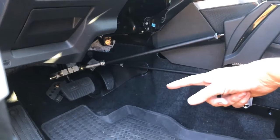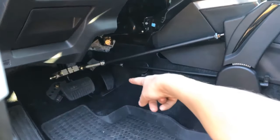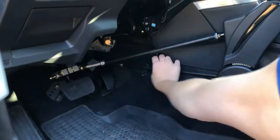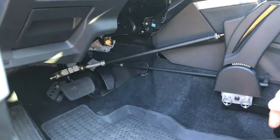Okay, so this is mechanical because it's using a rod system that attaches right to the OEM pedal, or the original brake pedal. The same is true, this is the rod that's going from the hand control all the way back to the gas pedal. So this one's attached from here, so that when that rod's moved, it gets to the gas, all right?